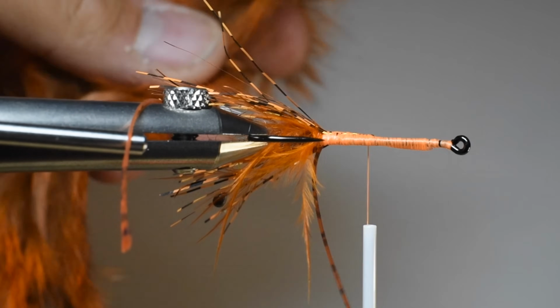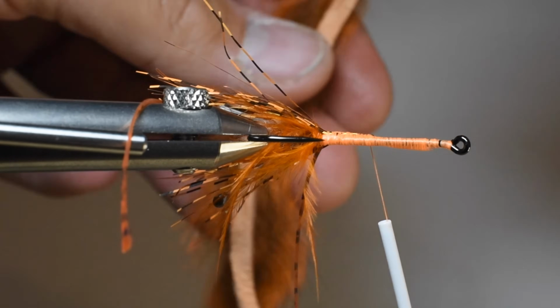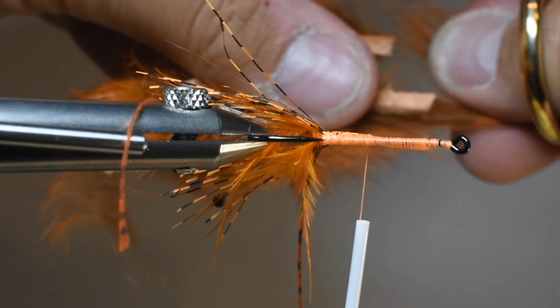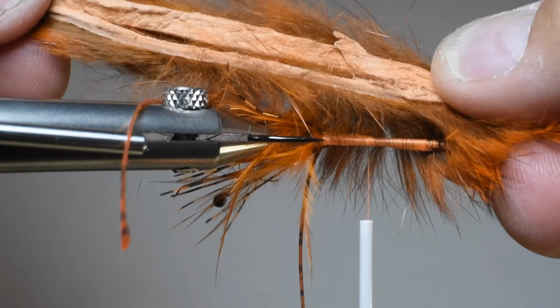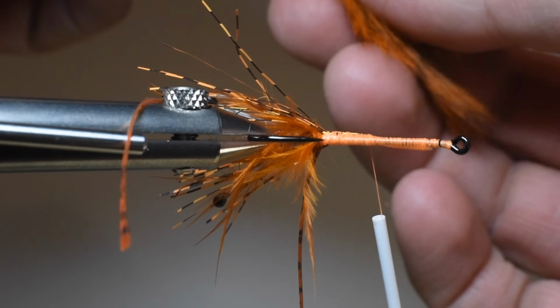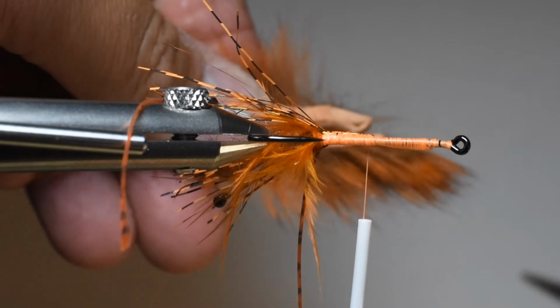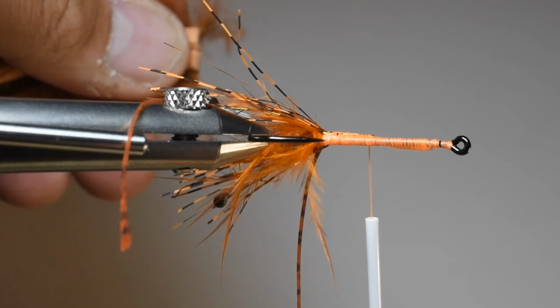I don't really have any special tools for measuring these. I just usually cut a strip in half, and then out of this remaining half a strip, I'll get 2 arms. And I've known since I've been tying a bunch of these that I want this just to be a little bit shorter. So you can see right there, that's about double the length of the shank. I like mine to be 1.5 times this, overall hook or shank length. So we'll go ahead and snip off just a little bit there.